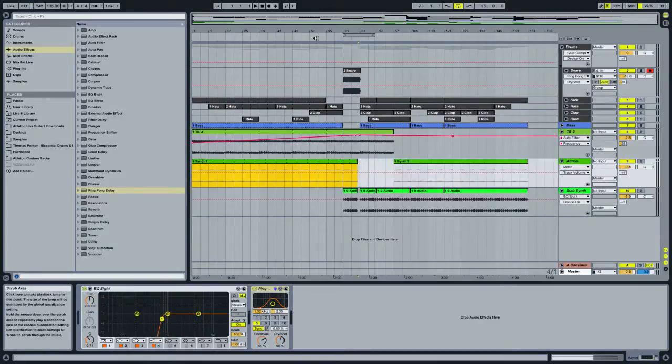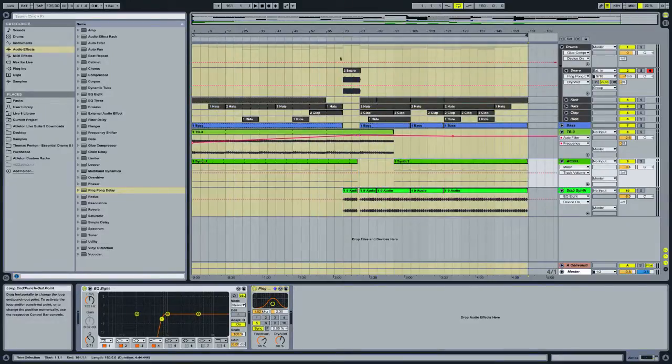Okay, so let's just see what else we need to edit in this. I really like having a reverse sound, maybe reverse snares or something, just little transitions and things that you can add to keep interest in the track.